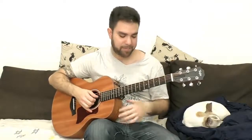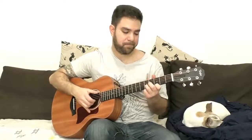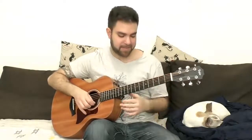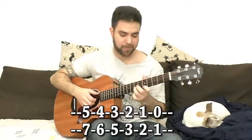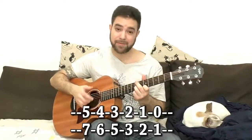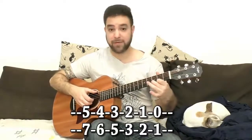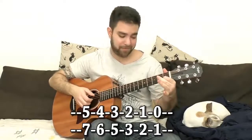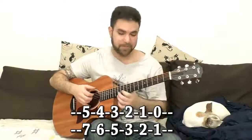You don't have to do the whole turnaround. You can also do this interesting thing — it's a little bit more sophisticated, but it's basically just chromatics. It's 5 and 7, which is in the D chord. Down 2 frets, and then it's 2 and 3, which is in the D chord, down 3 frets. So that's kind of a rhythm and blues sort of thing.